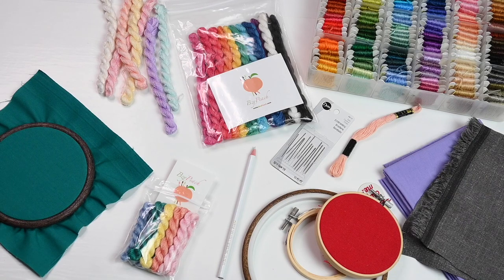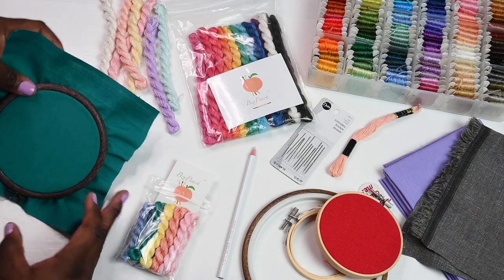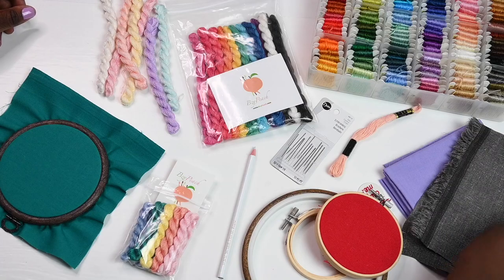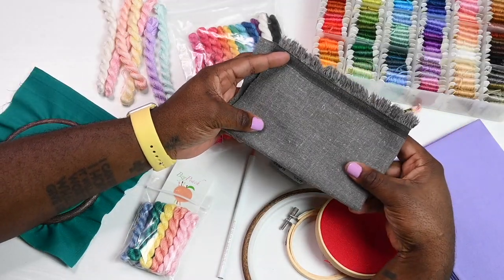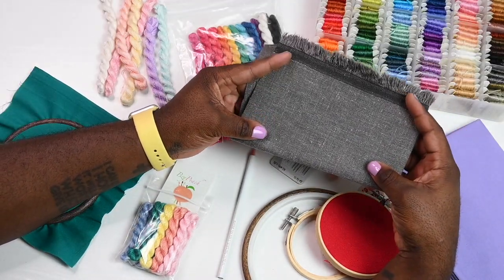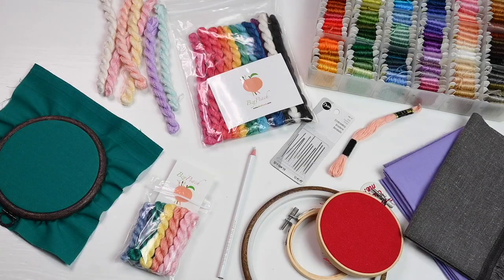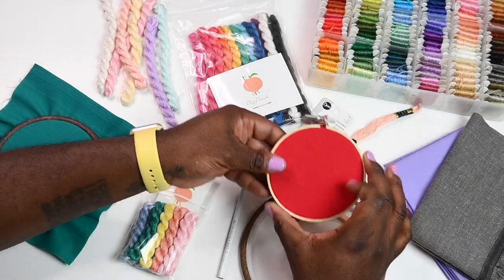The next thing that we will need is some fabric. Again, this is a space where you can select a color, if you like, or you could go with something neutral. I'm actually planning to do a little bit of all of the above. I like to use a sturdier fabric. I like that it gives me just a little bit more stability than a thinner fabric might, especially as I'm starting out.